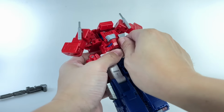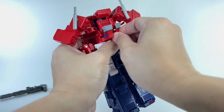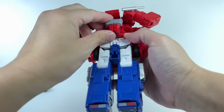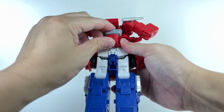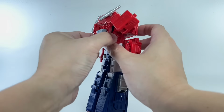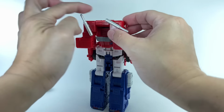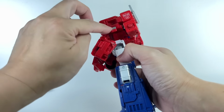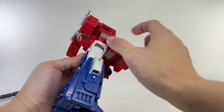Most of the joints are pretty tight, so fold it back first just to set it up, and then fold it back in front. Ugh, it's the fourth time I'm doing this and it's still tight. I'm not complaining too much. Tight joints are still better than loose joints. So once you have them folded up in front, now you can fold the arms this way and tab them onto that neck piece, that flap on the neck. And then you want to fold these panels back down.